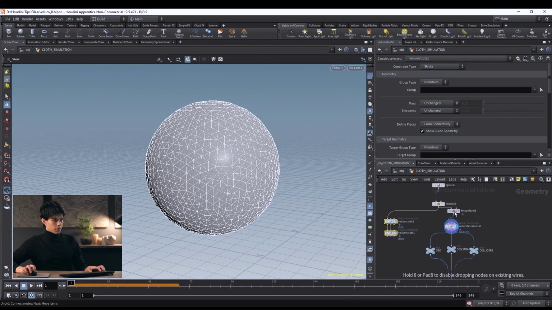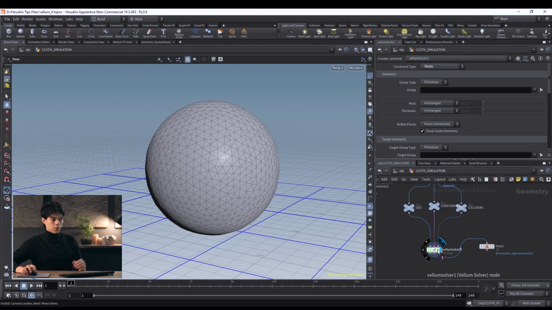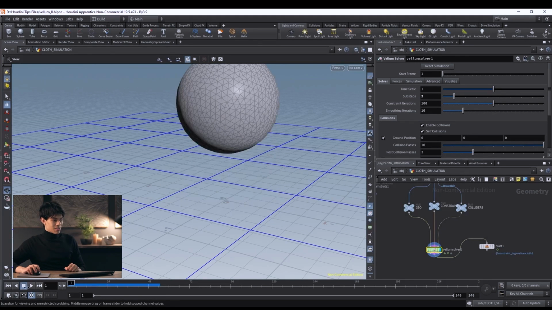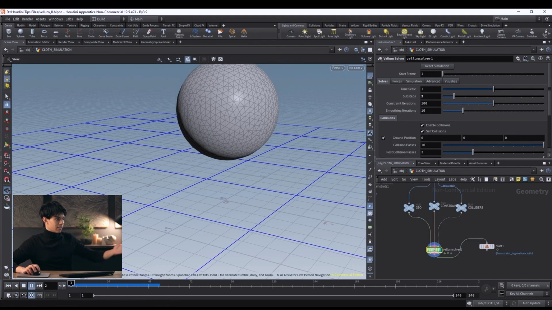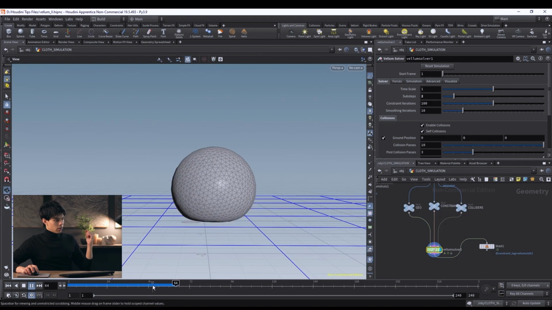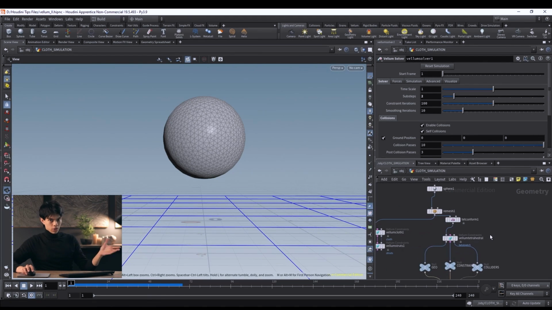All right, so if we go to our simulation now that we've plugged in the Vellum tetrahedrals, we should have something kind of interesting. So as you can see, that's actually really nice for volume preservation. That's kind of like bouncy and realistic and what you would expect this to behave like as a soft body. So this is the preferred way of doing that kind of soft body simulation where you have volume preservation.